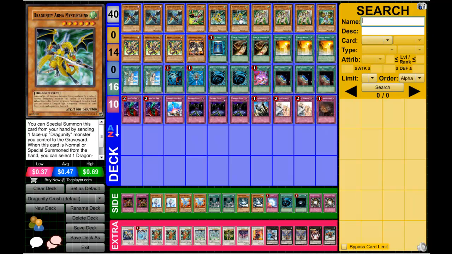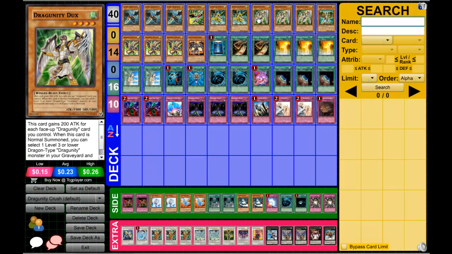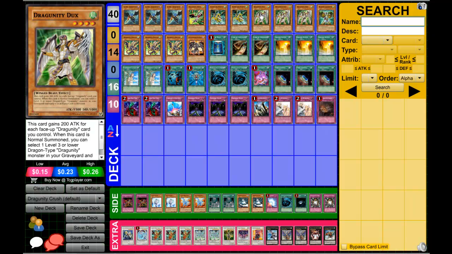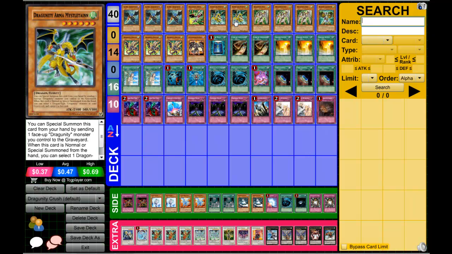But Mistletainn doesn't say Dragon type, and it doesn't say level 3 or lower. But I'll go for Atlas or Phalanx, because there's no real reason why I would want to equip Ducks or Legionnaire, because that doesn't give them any additional effects. And just like with Ducks, with Mistletainn, I also usually go for Phalanx to then special summon it again to get a level 8 Synchro out.